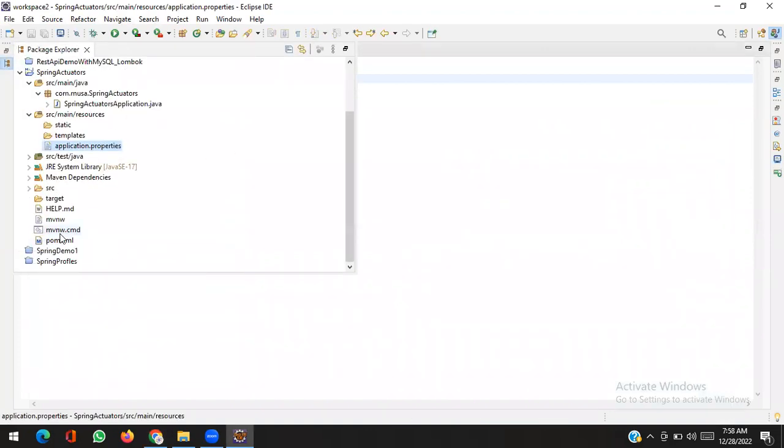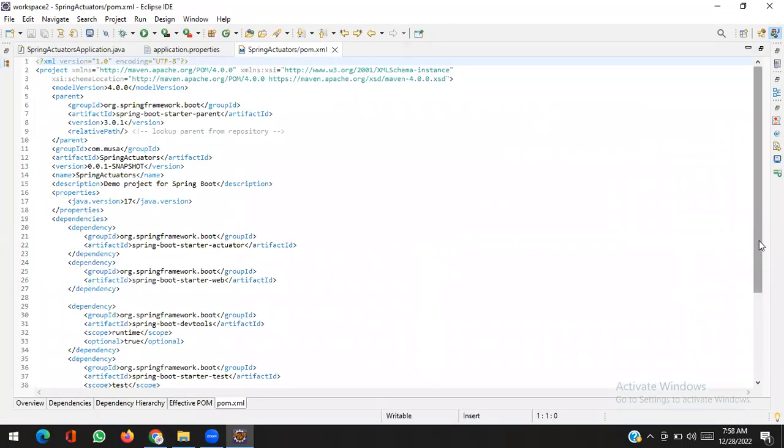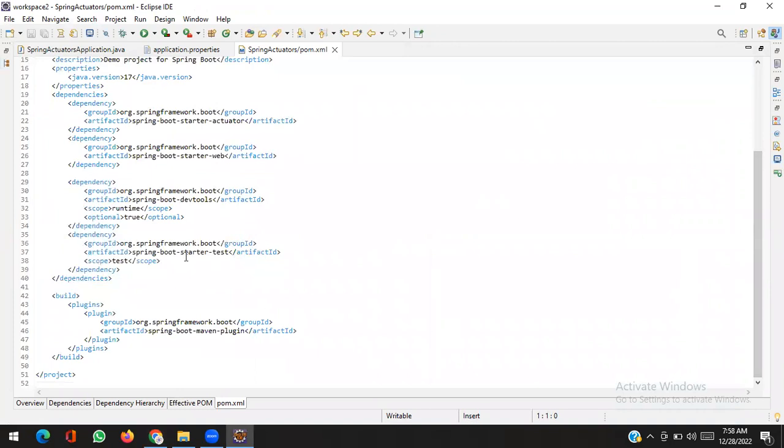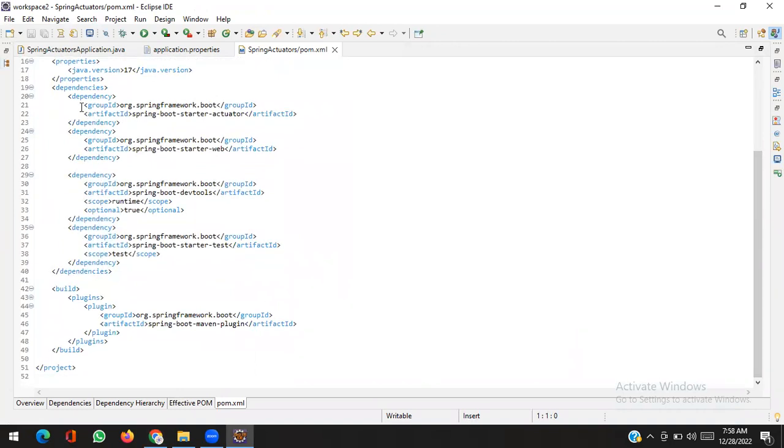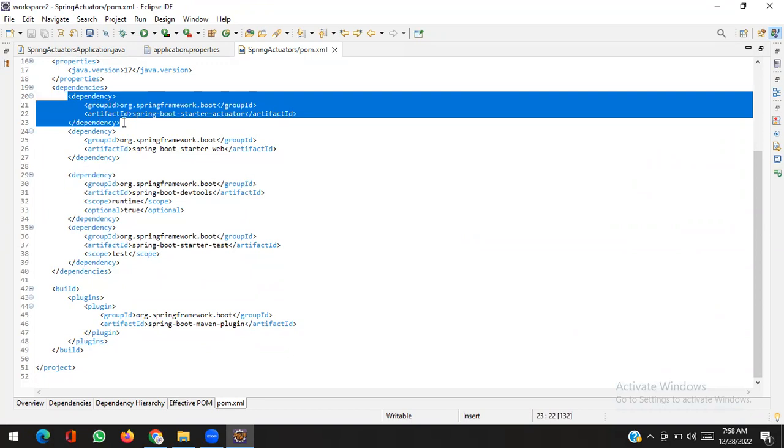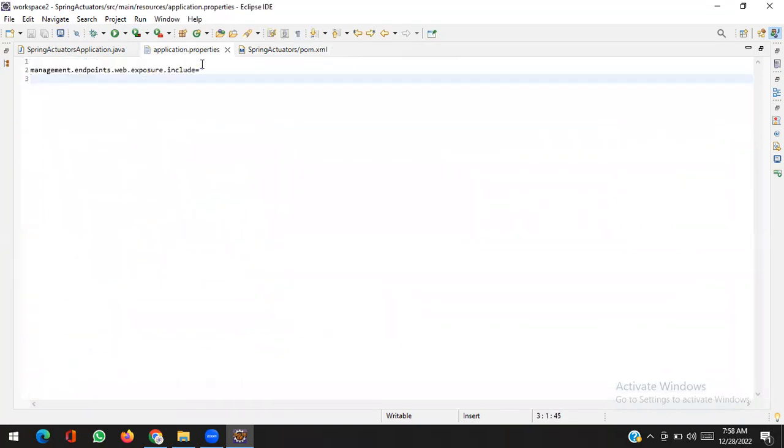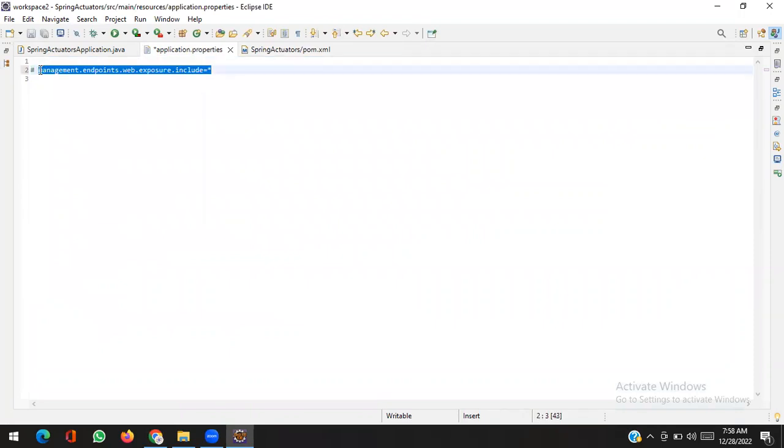our application. You can see in our project we have actuator, and here we mention this thing. Either we can do this, or this is the comment, or we can mention individual ones.